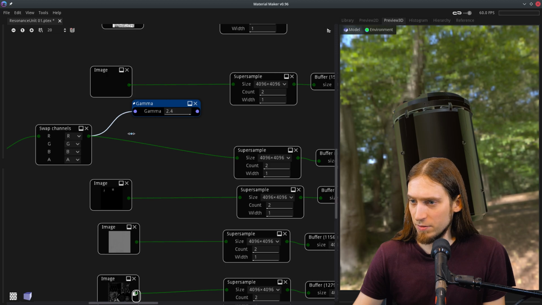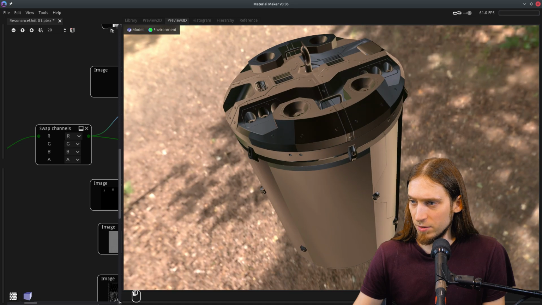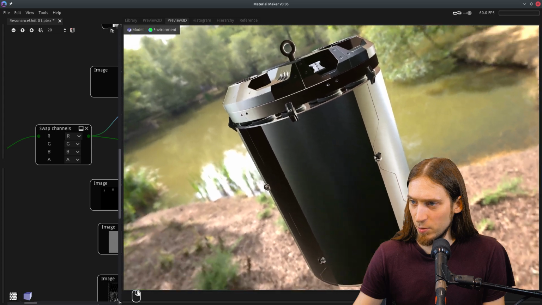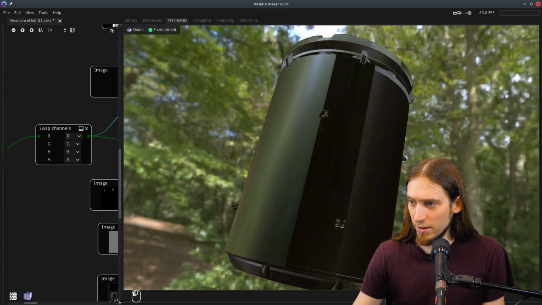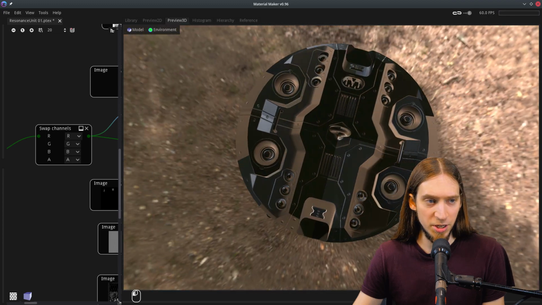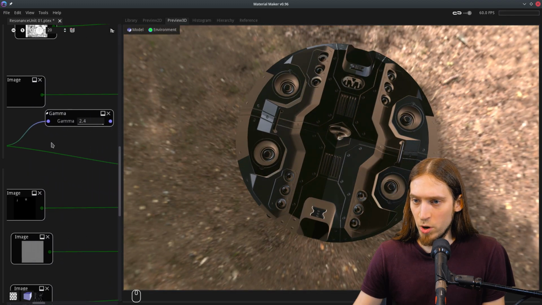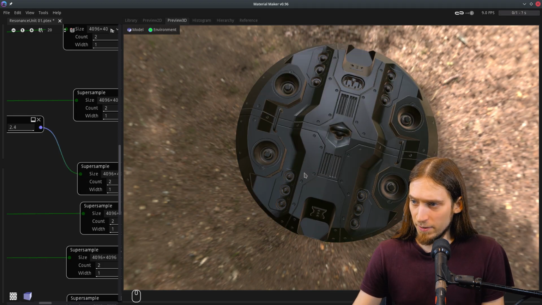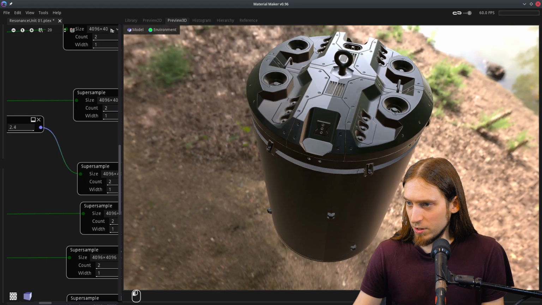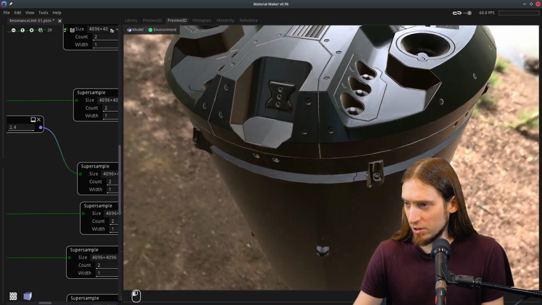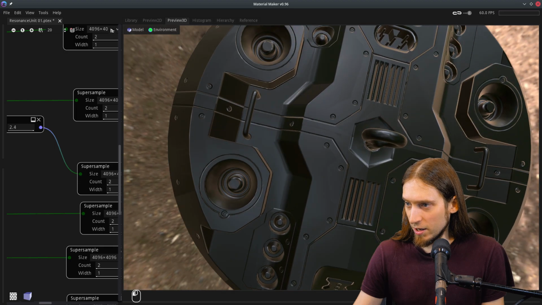Let me enlarge this panel so you can see more of that. Without gamma, it clearly is interpreting the normal map in a wrong color space. You can see all the shading is totally messed up. When I use the gamma 2.4, it looks much better. It's much closer to what it looks like in Blender, but there's a lot of shading problems.